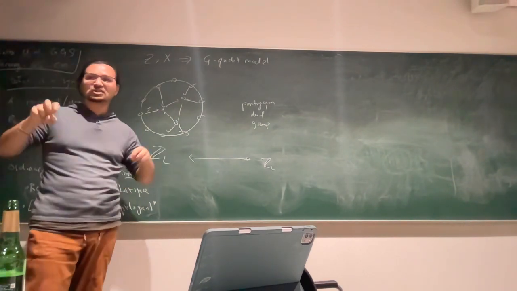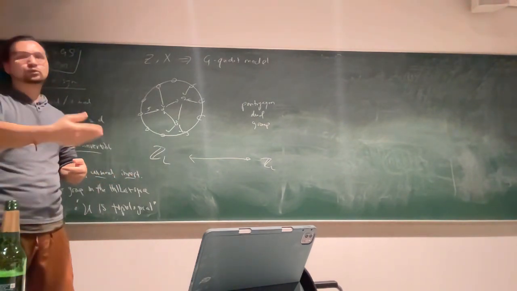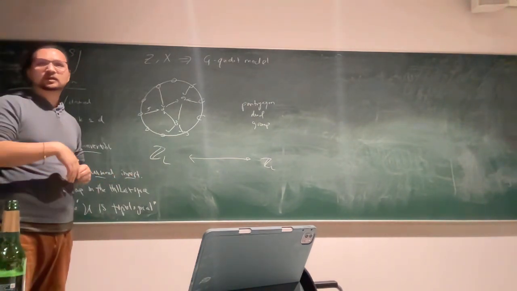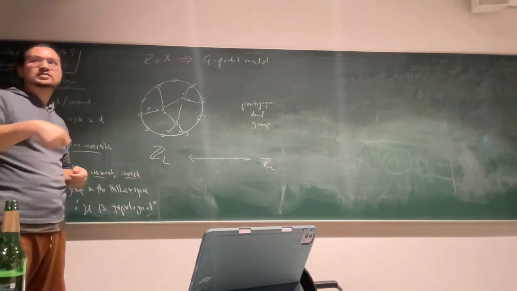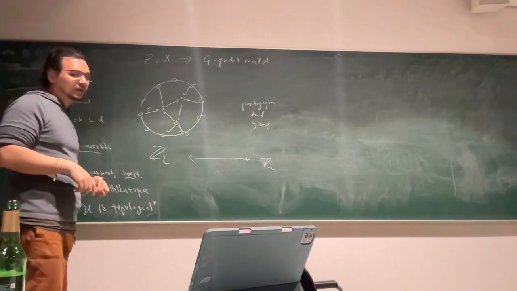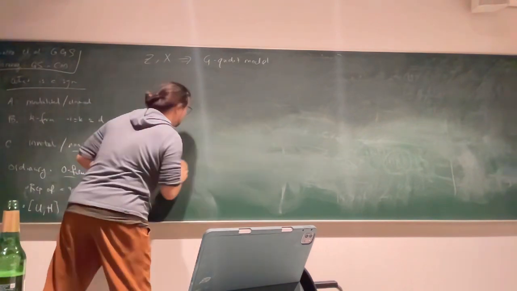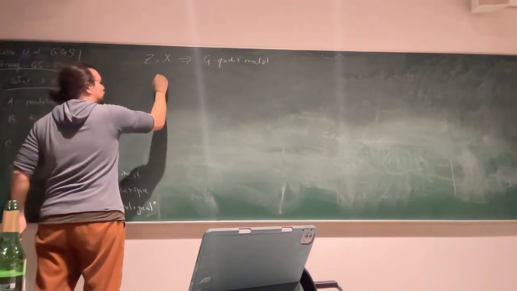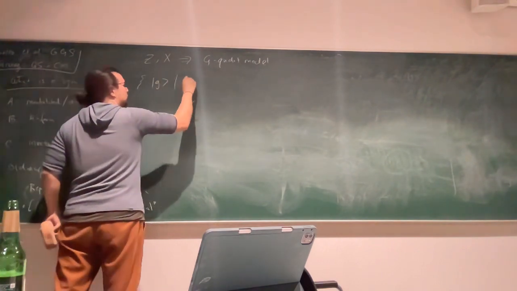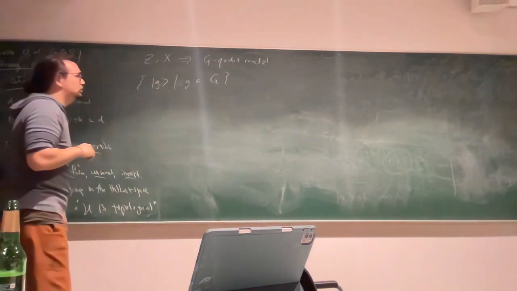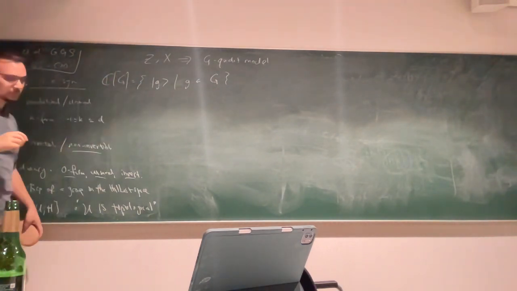And I have natural translation operators on this group, where the natural group multiplication of the group acting on itself will just permute the sites around. And so it would naturally move my particle from one site to another. So my idea now is to consider some Hilbert space, which is spanned by these states ket G, where G is an element of some discrete non-abelian group. This Hilbert space is called the group algebra.